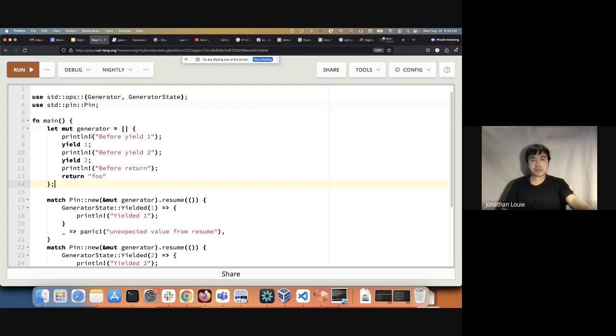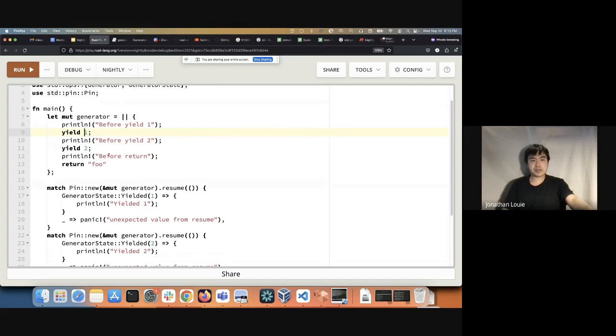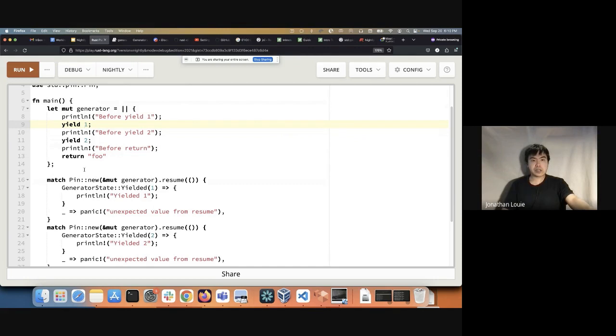The reason it's a generator is simply because it has this yield keyword inside of it. If you don't put a yield anywhere inside, it's just a closure.